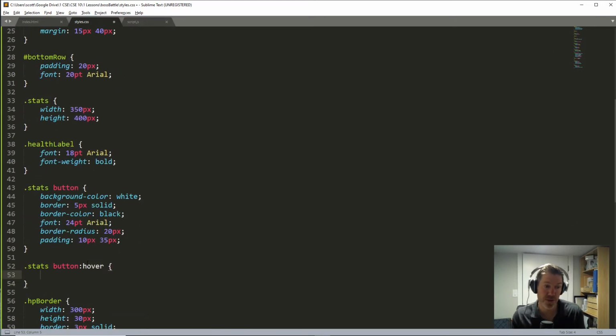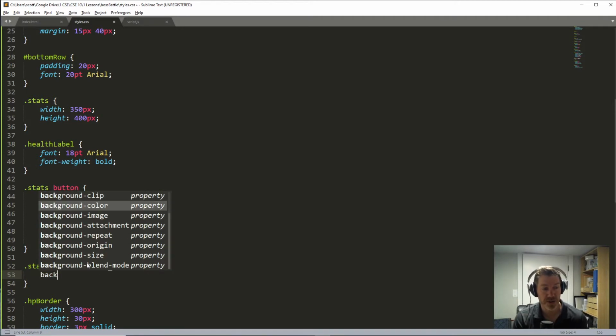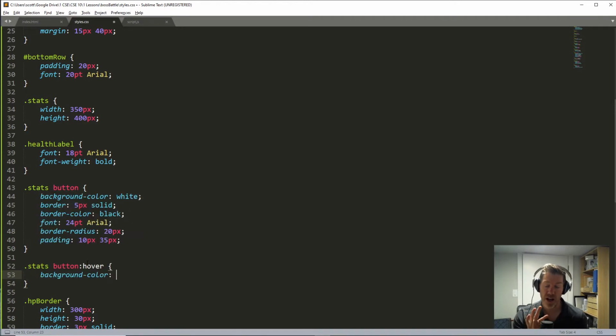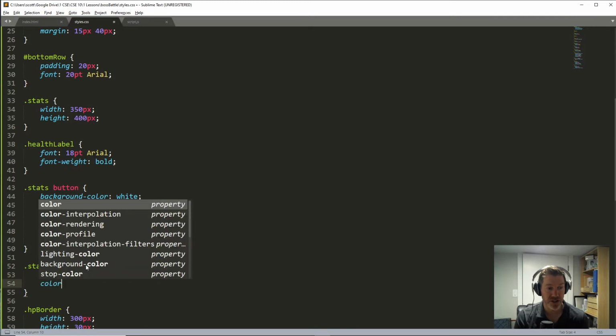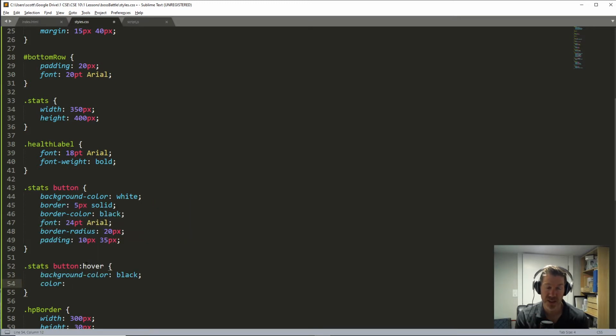Pretty cool. So what I'm just going to do is flip the background color and the font color. So rather than the background color being white, I'm going to make it black, and then if I just change color, that's the color of the font, I'm going to make that white.